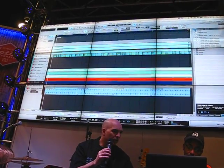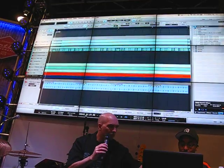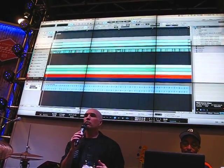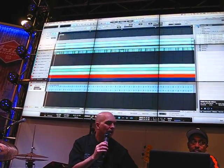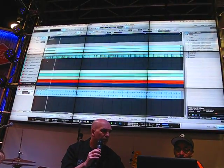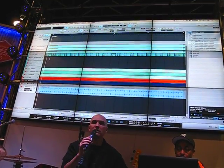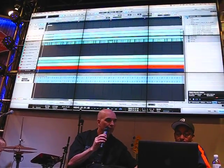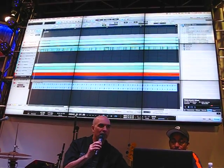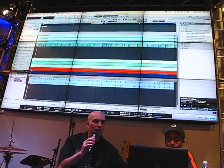So now what we're going to do, first, is merge those, the letter G. So here's a really cool thing, is that I want this percussion part here to be the groove template for that hi-hat part that we dragged in. This is how easy it is in Studio One. I grab that percussion part and I drag it up here, and you can see the cue there, I got the quantize window open.